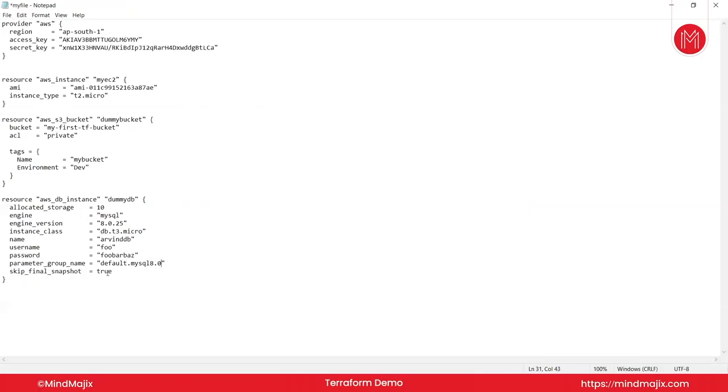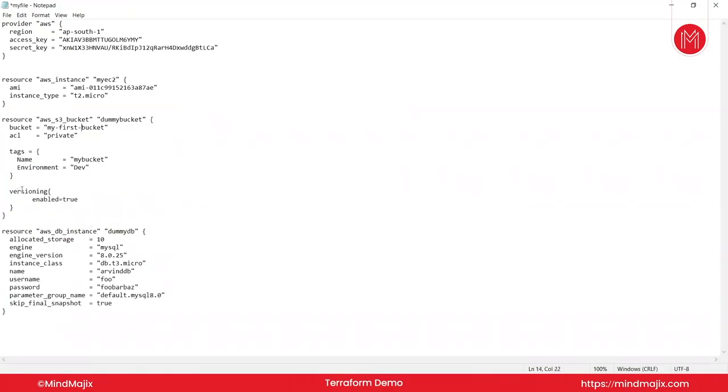Let's keep everything else default. Versioning is enabled true. You have to write this versioning inside these curly braces: enabled true. This will help us keep track of all the versions that we have for the Amazon S3 bucket. Let me cross check whether we have written everything correctly. These two things were in place from the previous step, and we have added these two resources here.